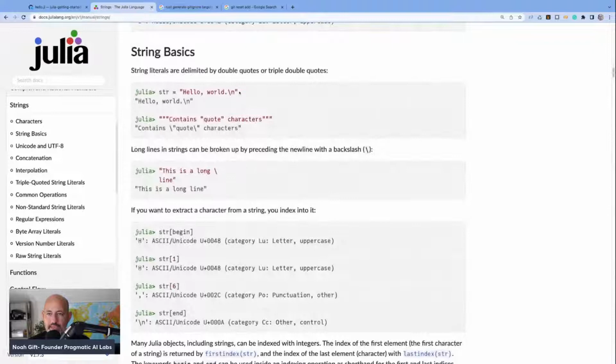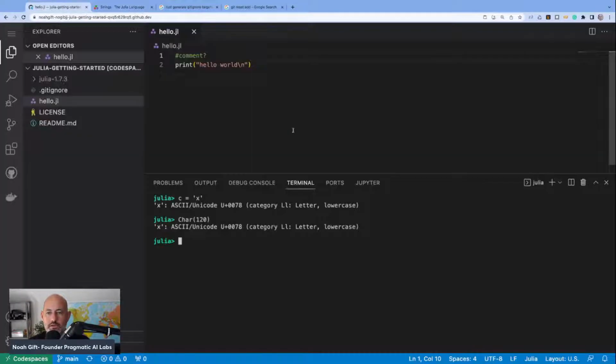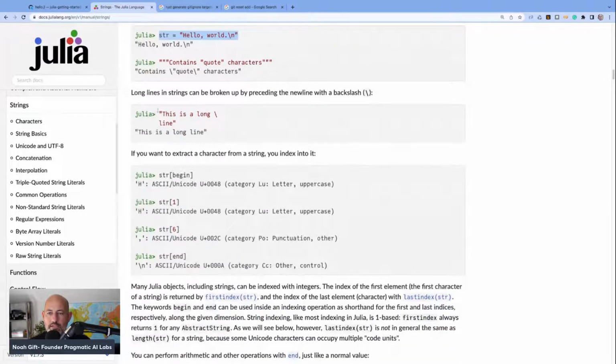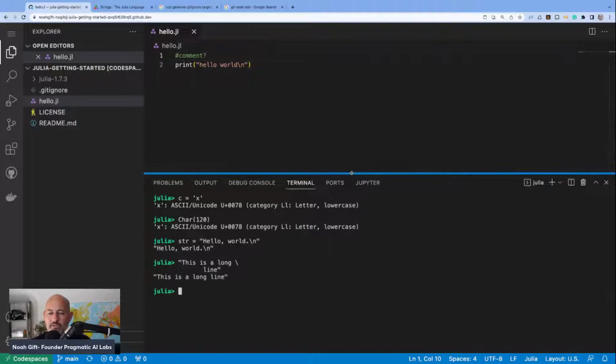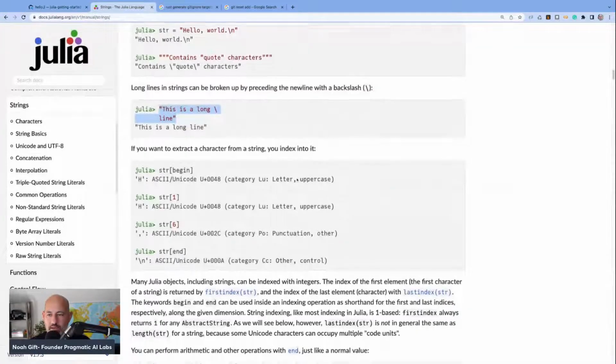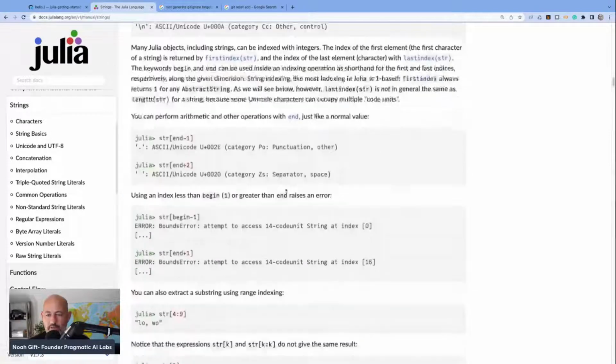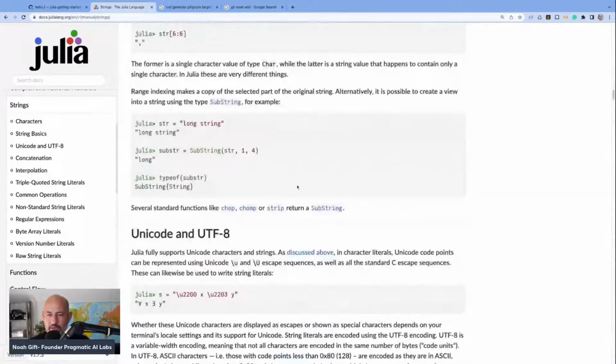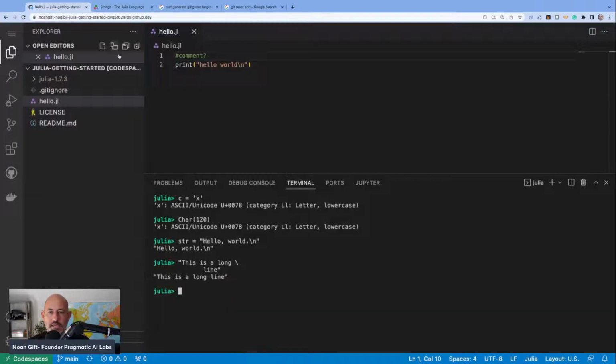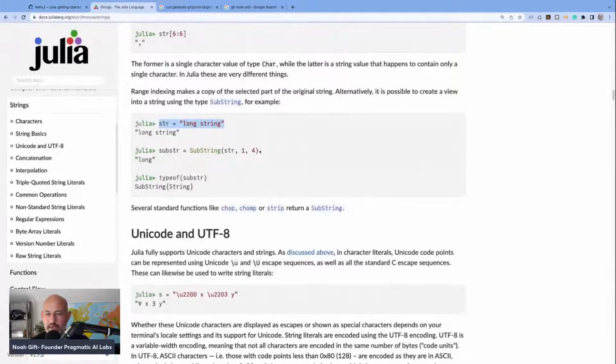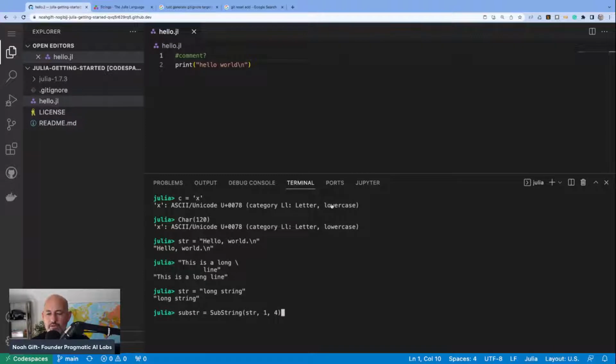String basics. A basic string would be this. So again, I like it that we have an interactive interpreter here. This is a long string, so you put a backslash in there. That's useful. I would say strings are probably one of the most important things to play around with in a language to begin with, in my opinion. And we can slice things, so that's nice. So we can go into the strings and slice it up, make a substring. That looks pretty intuitive, right?